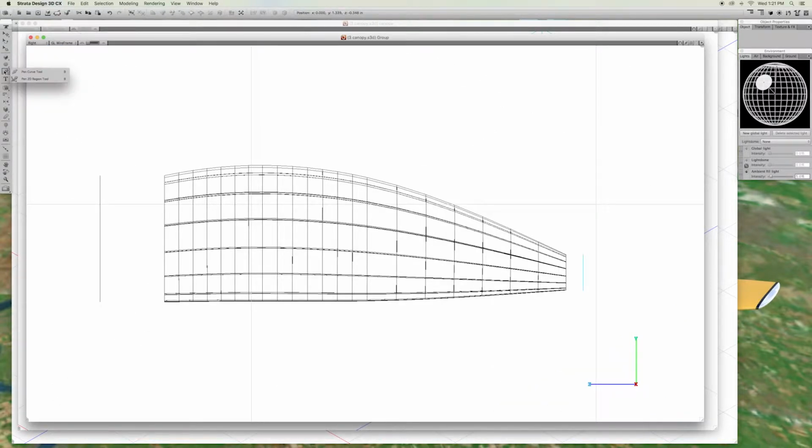Use the pen region tool to make a part that will be used to cut away the part of the metal frame that we don't need.